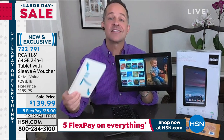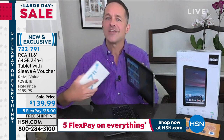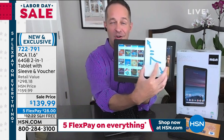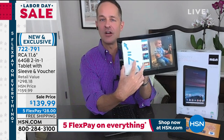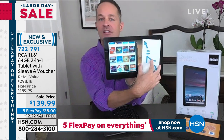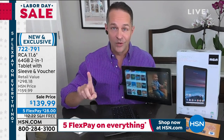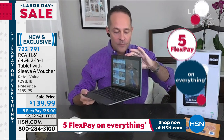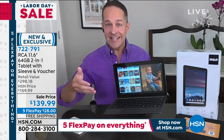I'm holding up this seven-inch cutout to represent a seven-inch tablet - a lot of us have seven-inch tablets. Look at how much more screen size you get - it's about three times the size of a seven-inch tablet. Even when you're multitasking, each of the windows are significantly larger, about one and a half times the size of a seven-inch tablet. So it's like being able to have the screen size of two tablets at once. Number one operating system in the world - this is Google Android 10. Number one selling tablet at HSN, brand new this weekend - this is only the second airing, exclusive to HSN. Brand new global color, brand new blue marble. You can dock this and attach it to the keyboard which we include - I know a lot of us have probably spent $100 just on a keyboard.